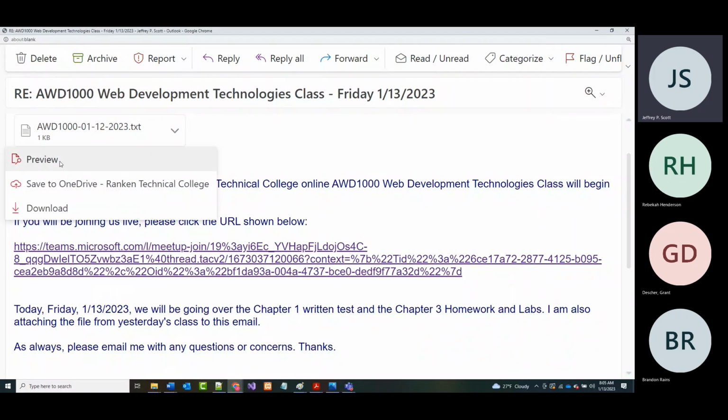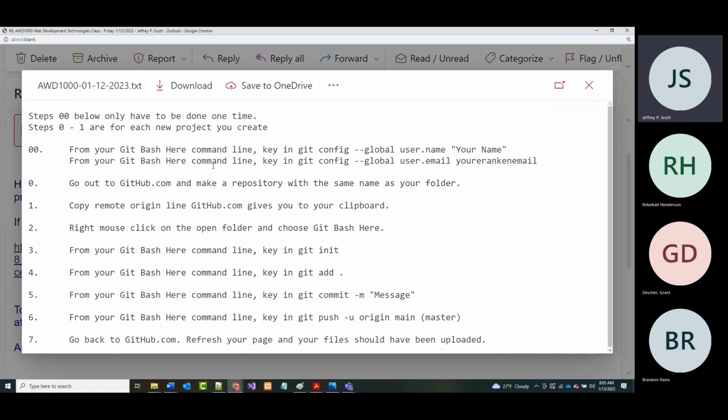I don't remember if I sent it yesterday or not, but to make sure that your Git and GitHub are going to work, you should open up a Git Bash window and first type in this command. Don't actually put in the YOURNAME; put in your actual name and hit enter.